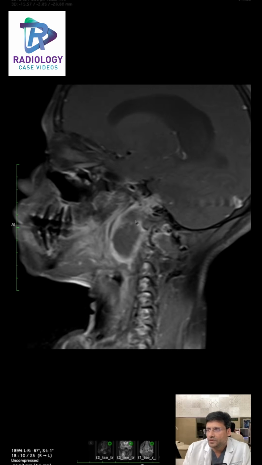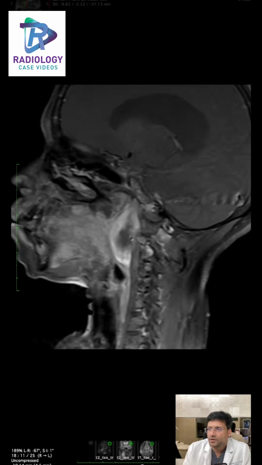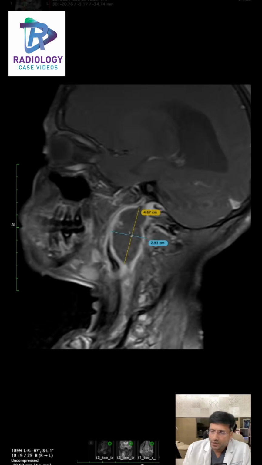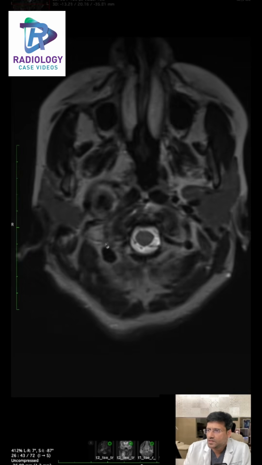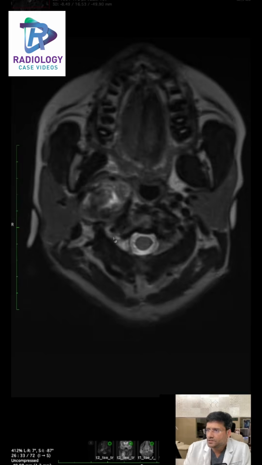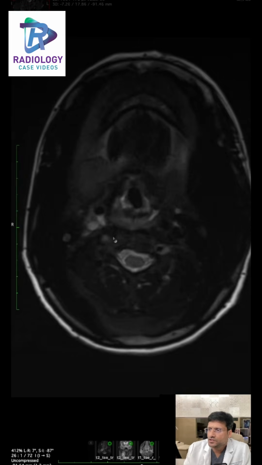In fact, if you carefully see, it is tracking all the way into the skull base, most probably proving the etiology, that it's a vagal schwannoma. It is a dumbbell shape with the predominant dumbbell below the skull base. FIESTA sequence, thin slices, to appreciate the foraminal extension of the lesion. See this foraminal extension. This is a classical case of ancient schwannoma.